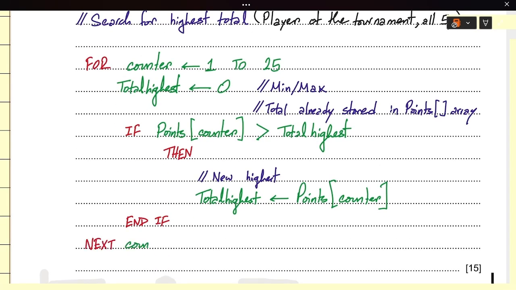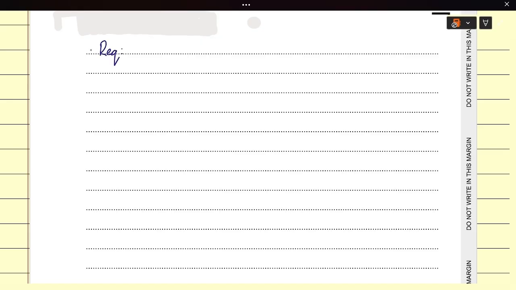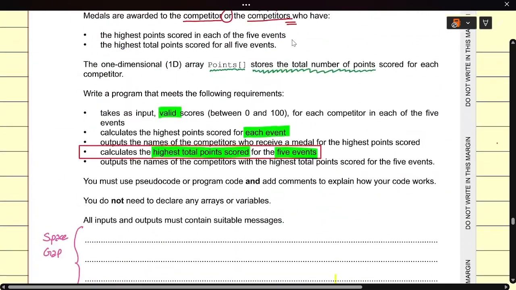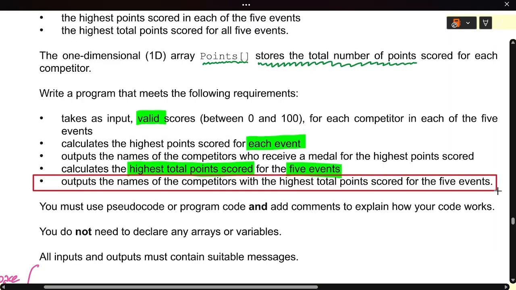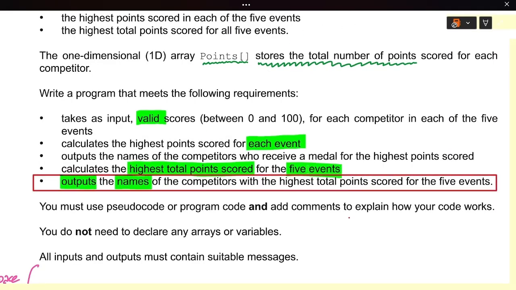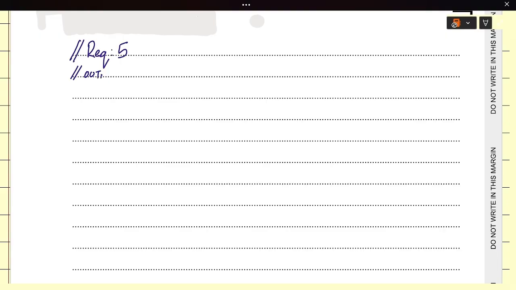এবার আমরা fifth requirement, the last requirement complete করব, which is fourth requirement যে highest point পেয়েছে, এই পয়েন্টটা কোন পার্টিসিপেন্টরা স্কোর করতে পেরেছে or achieve করতে পেরেছে. So output the names of the highest total scorer, the player of the tournament এর নাম আমরা আউটপুট করব.